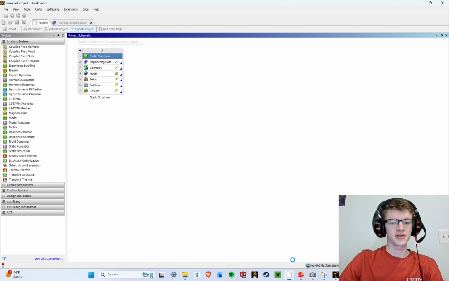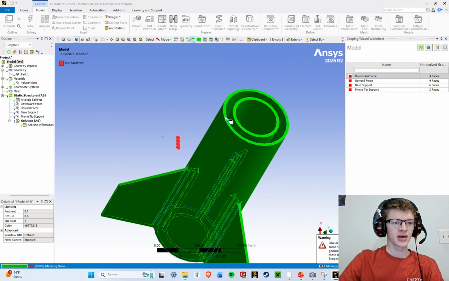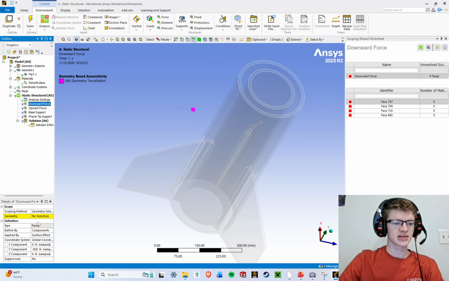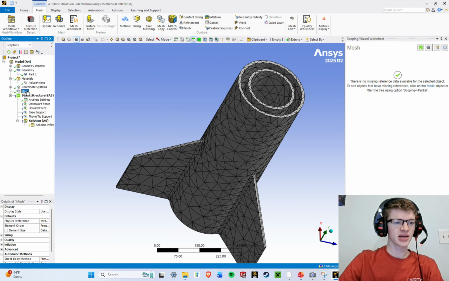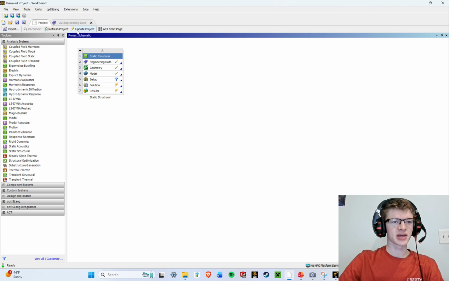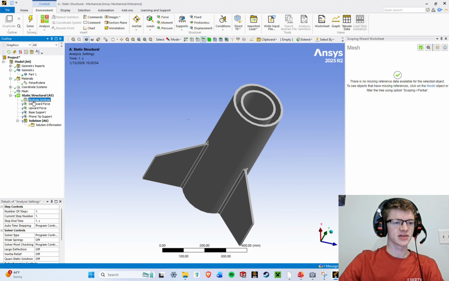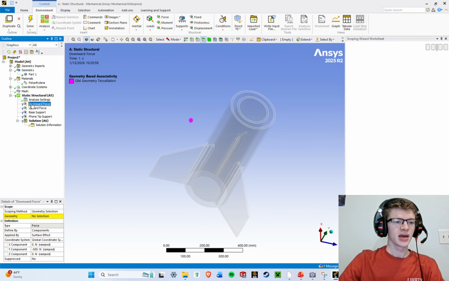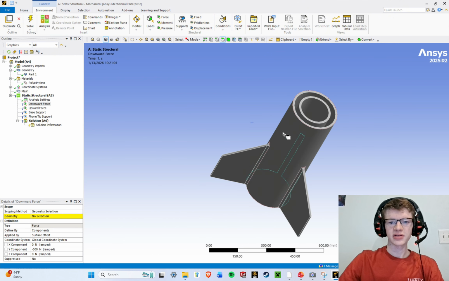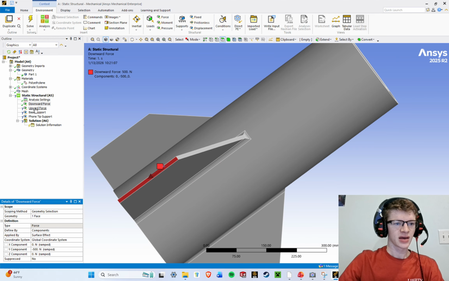But beware that if you click this, as long as everything under here has been set up correctly, which in this case it has not, since these now have no selection, it is going to solve everything in order. So you can see where mesh previously had a lightning bolt, now it has been solved, and that is because this button will solve everything in order. It just did not solve the rest of these because the geometry was changed, and so of course the selections were changed as well.